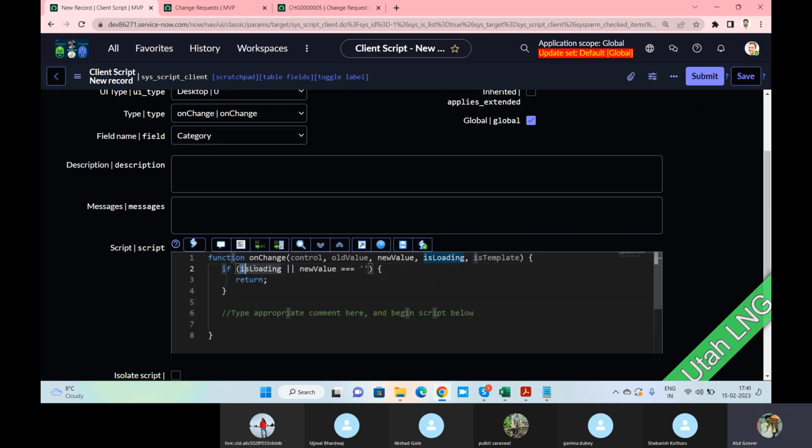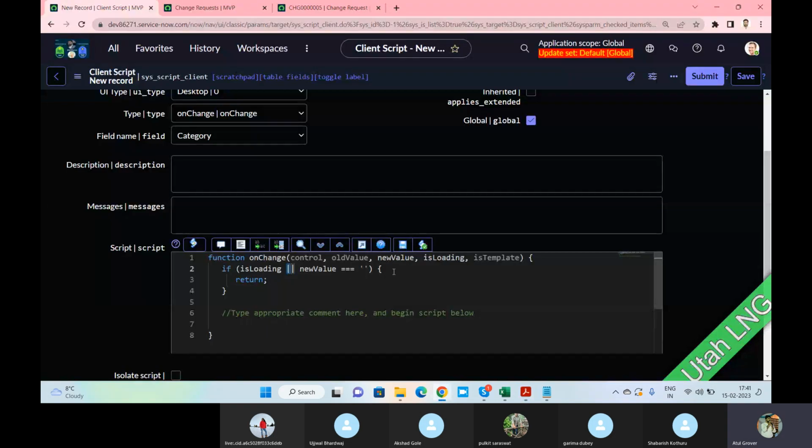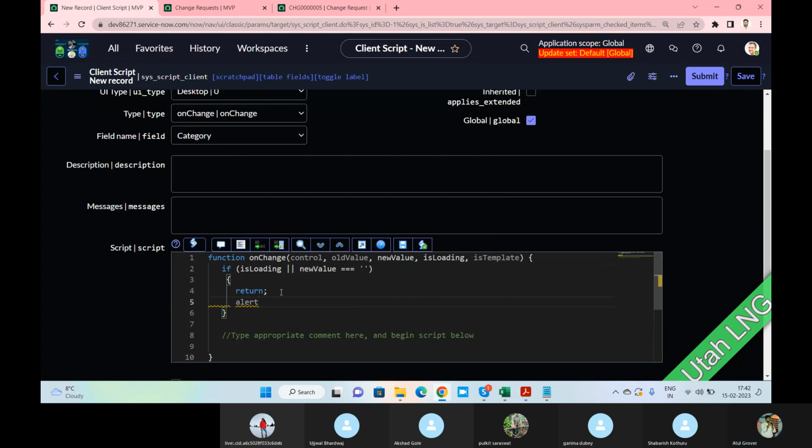It says if isLoading or new value is equal to empty, then do nothing. This is the meaning of this particular line. This pipe is an OR symbol, I guess. Okay, now let's write our code here, and let's say alert.